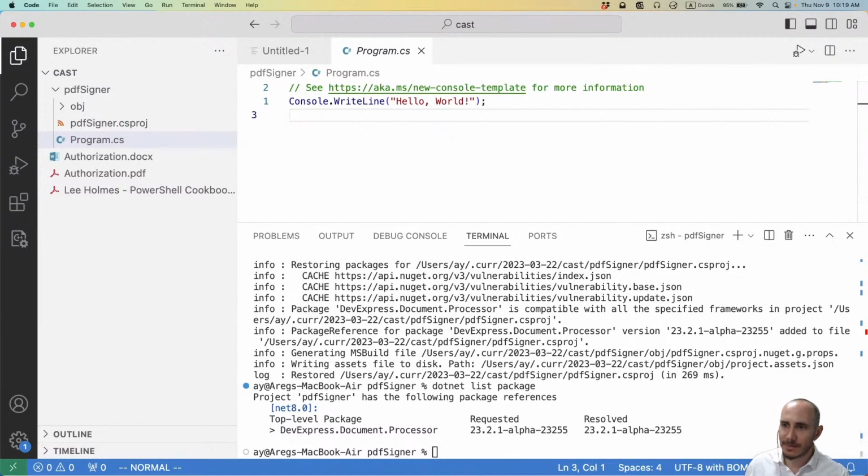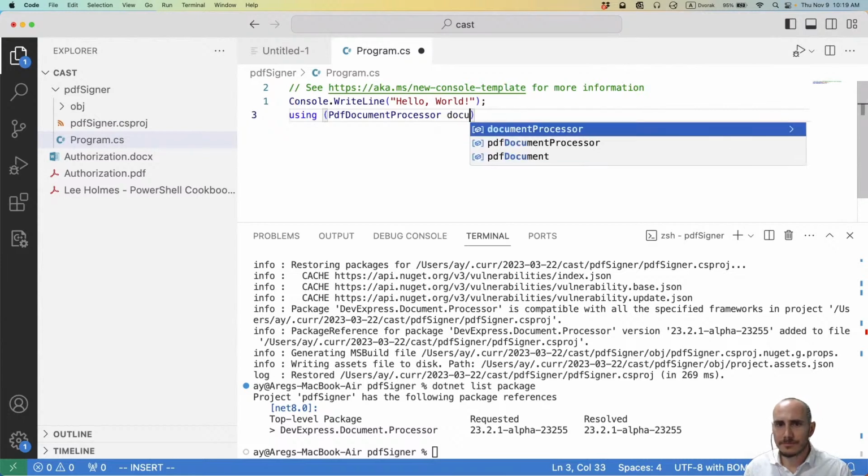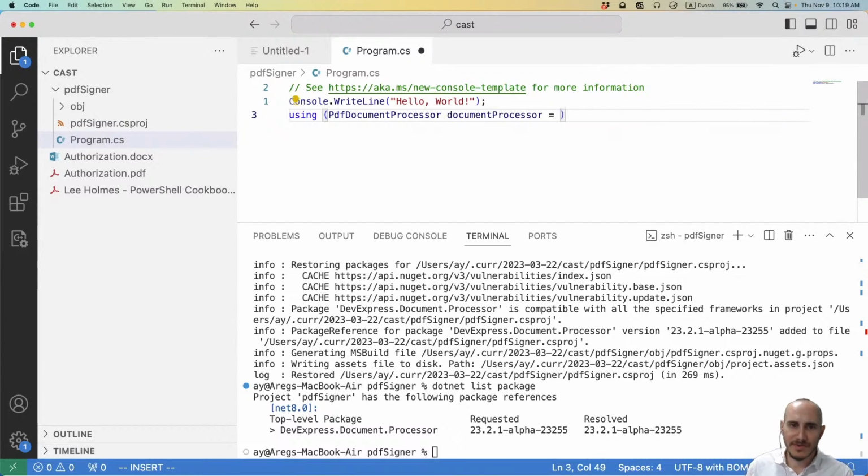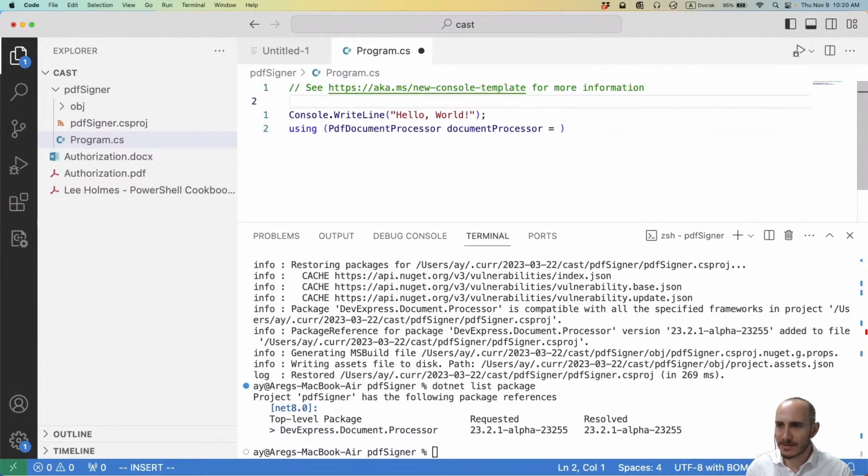And actually what I'm going to go ahead and do is pull this into my project. So let's go ahead and use our PDF document processor. Let's call it document processor, and let's also, while I'm at it, make sure that I'm using the namespace that we expect this to be in, which is DevExpress.Pdf.